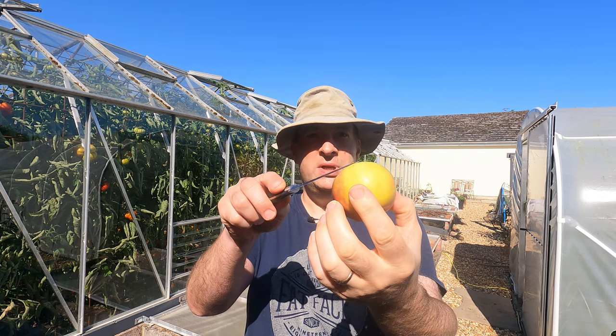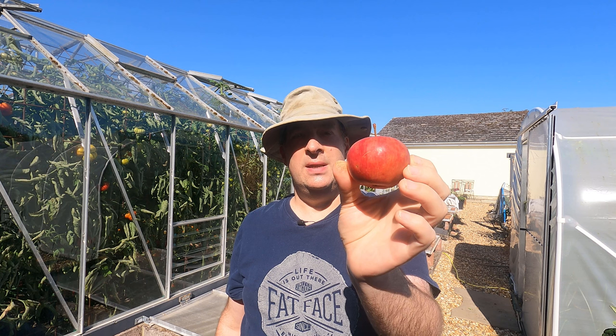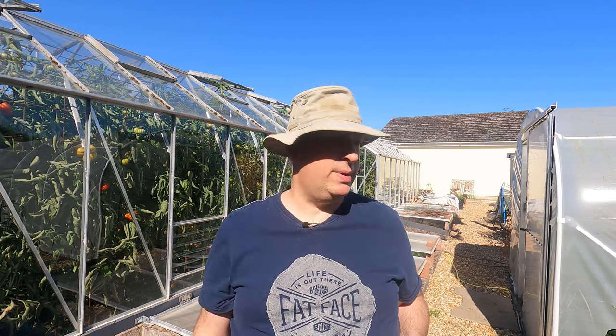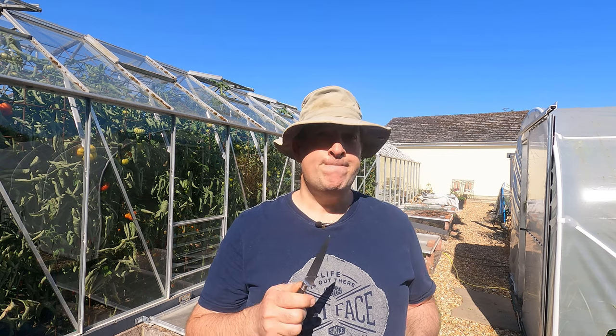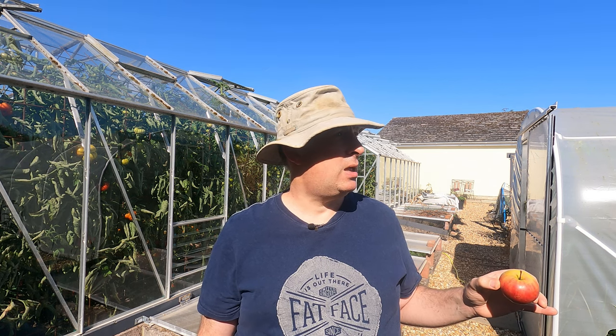Here is one of the apples and it's a very pretty little thing — almost yellow-green on the shaded side and then this beautiful crimson flushing. Reasonably well formed, not a huge apple, but looks very nice. The reason this might possibly be edible at this point in the season is because this is not an English apple. My wife is from Finland, and some years ago we brought this apple over.